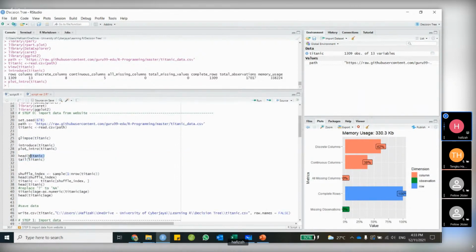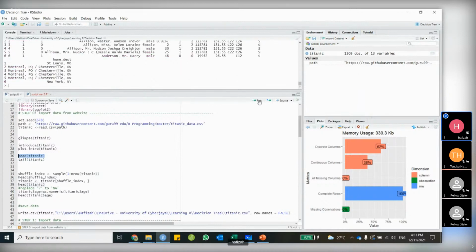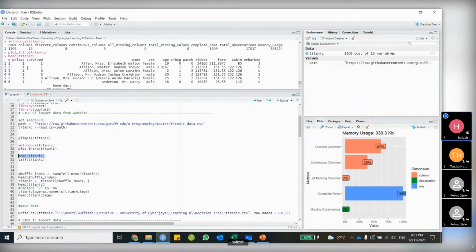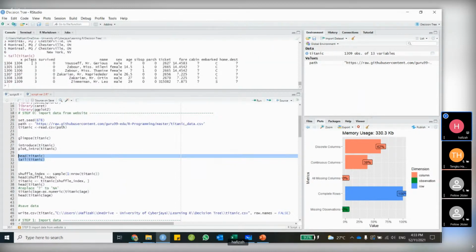However, when we see the data, it is not random lah. Like you can see here, the Pclass starts with 1, and then at the end of the data, the tail, it is all 3. So the data is not random. So what I did, I shuffle the data, so that before we split the data, we ensure that the data is random first.